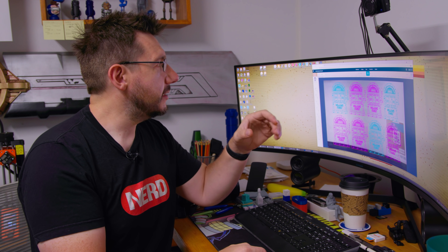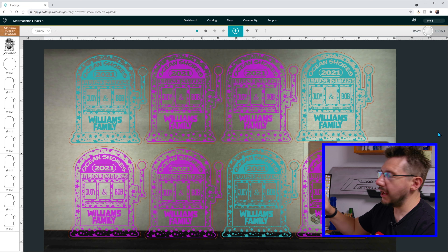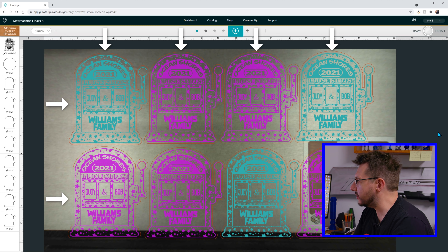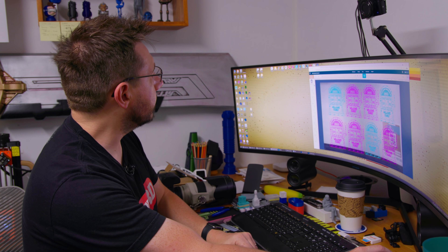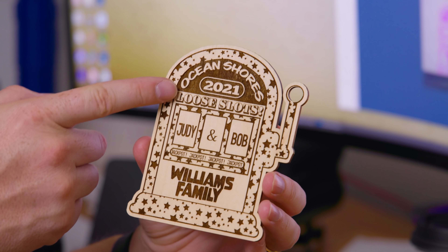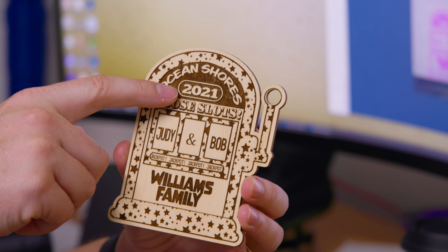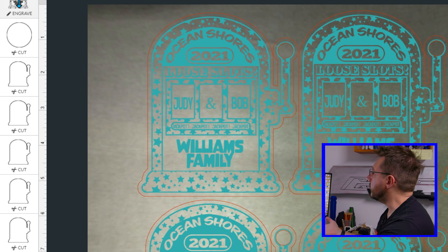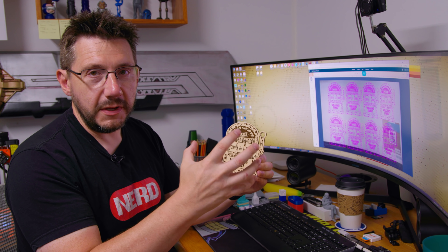The Glowforge with proof grade materials and the ability to scan that QR code to auto-set the material in their software — that's almost like the easy button for laser cutting. I've got this laid out in a 2x4 grid, so I've got 8 total that I'm going to laser in the Glowforge. Up here is where I do the engrave, and the engrave is where the Glowforge laser doesn't cut all the way through the material — it just engraves it, removing a little bit to make a pattern. Anywhere you see dark, that's the Glowforge etching the material. Below that I've got cuts, and the cut is the outline to remove it from the bigger piece of material.